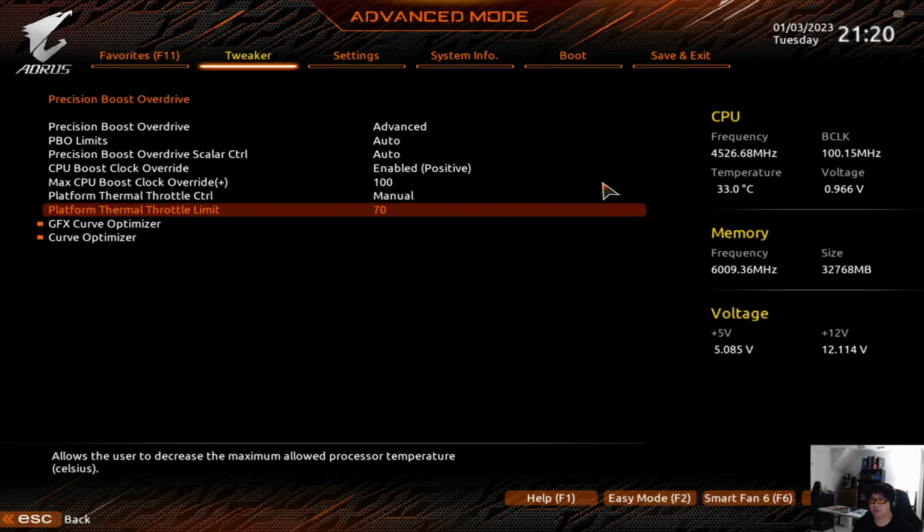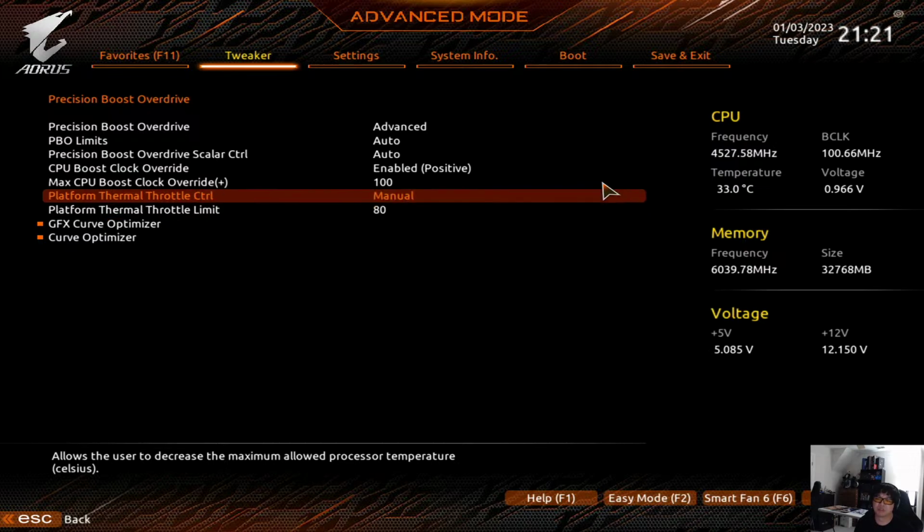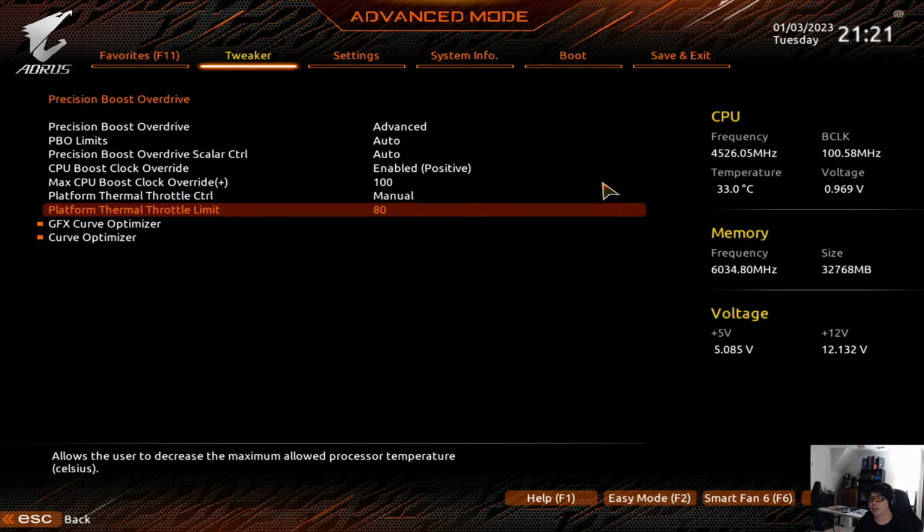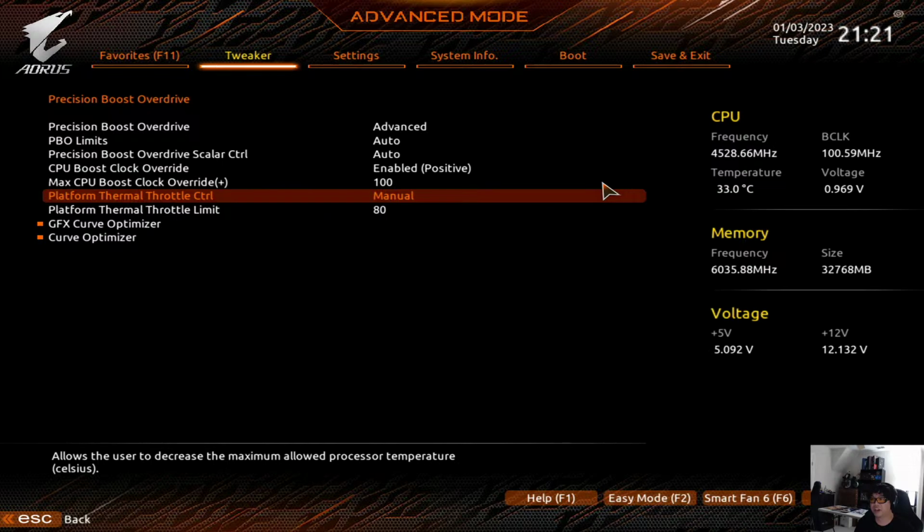Because if we change it to 70, the processor will race to 70 Celsius, and then it will level off the clock at 70 Celsius. In my testing, 80 seems to be a good medium between running way too hot or not hot enough. So I leave it at 80, but this depends on what you guys are comfortable with.